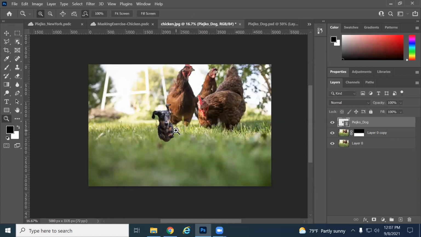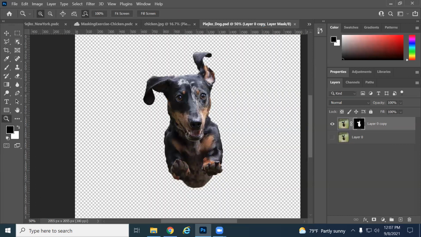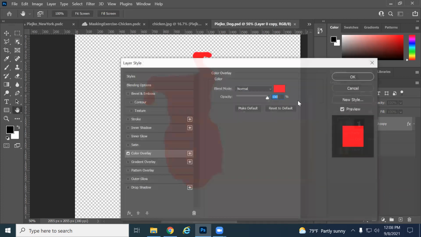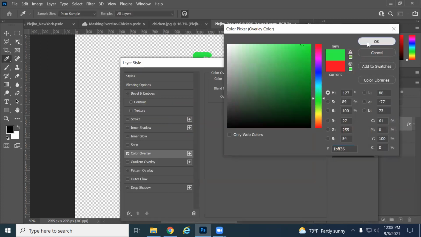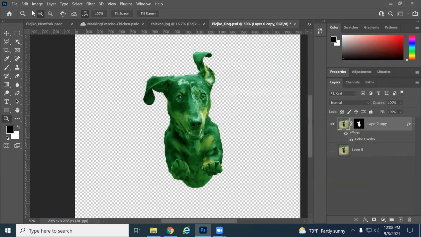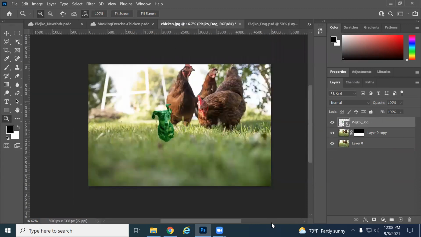Now, this is a linked document, meaning that if I'm in here and I wanted to do something crazy like a color overlay, and I save this and go back to the chicken document, it's now updated. So that allows for your pipeline to be able to go back and forth. This is super, super important.